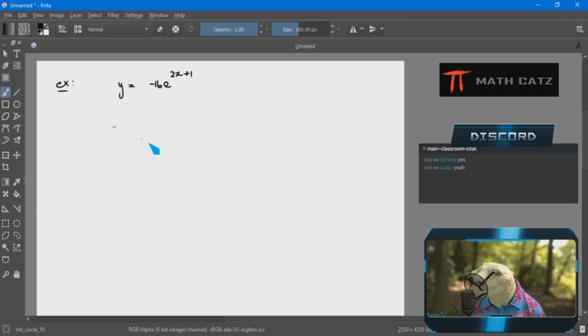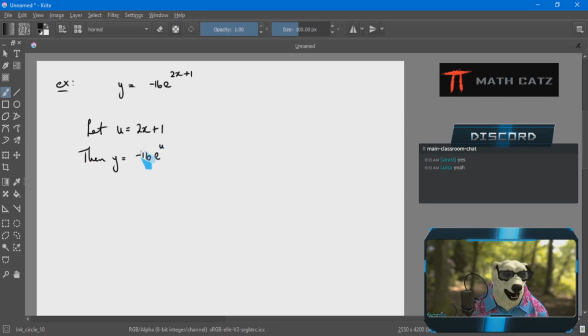So when I have my variable not alone in the exponent, then it's going to have to be a function of a function. So I now want to slowly transition at the same time as introducing this new exponential function. I want to perhaps just see how it feels if I write a little bit less when I look at the chain rule. So previously we would have defined our inside function as the obvious choice. Then our y function would be negative 16e to the u. With this negative 16, they're just trying to trick me.